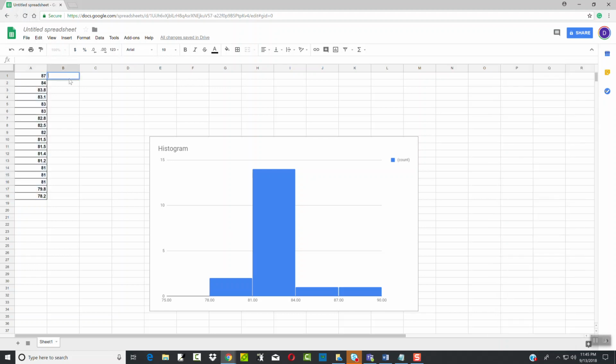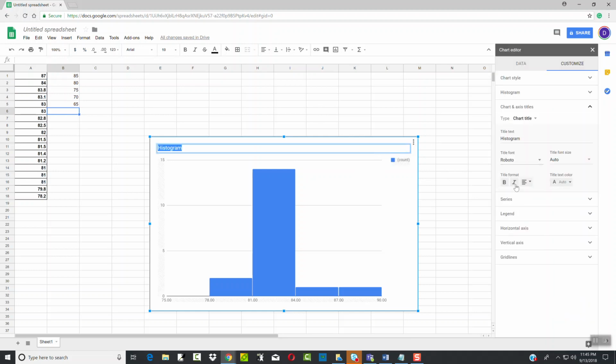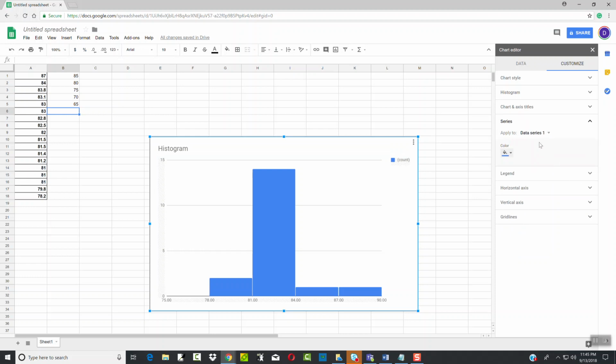Okay, how about if I put 85 here, 80 here, 75, 70, 65. And click that. I'll edit chart. Got the histogram.